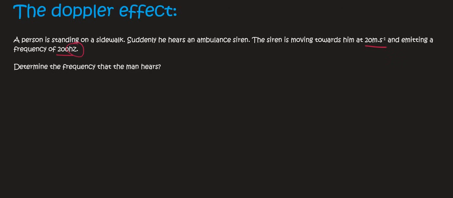The formula for the Doppler effect is shown here. Since the ambulance is moving towards the person, we're going to use a plus at the top and a minus at the bottom. The frequency of the listener is what we're trying to calculate. We use the velocity of sound in air, which is 340 meters per second unless specified otherwise.